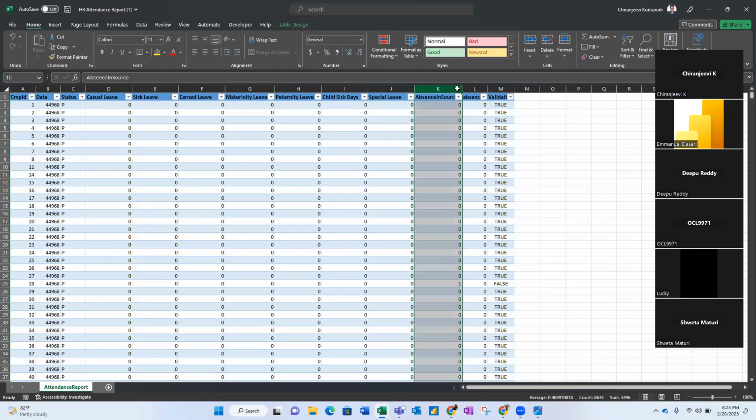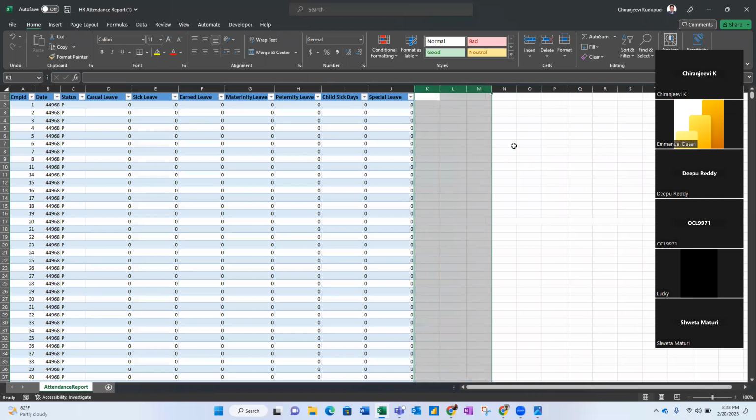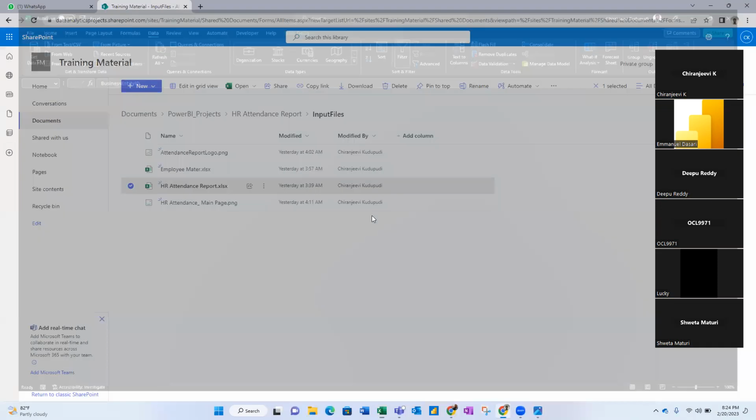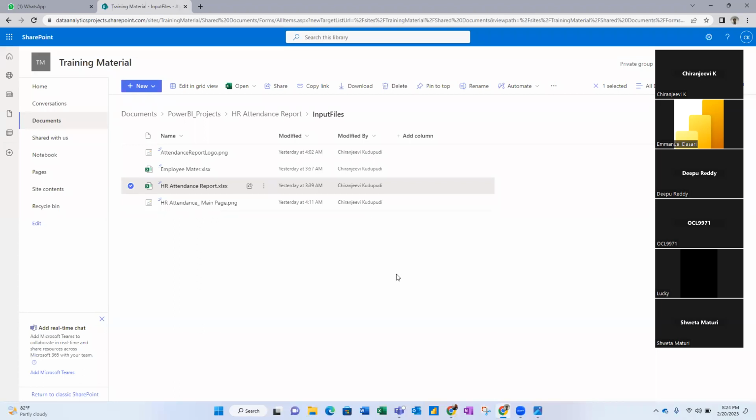I'm removing these 3 columns, Control minus, Control S, save. Okay, so I'm closing these 2 files. Right.